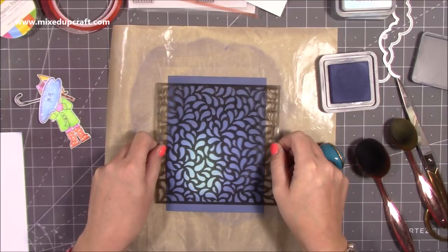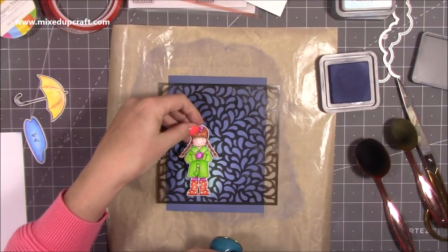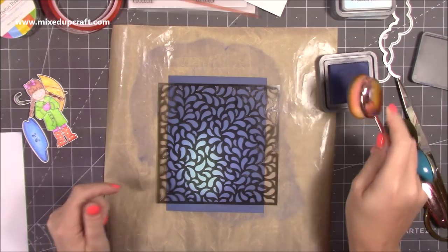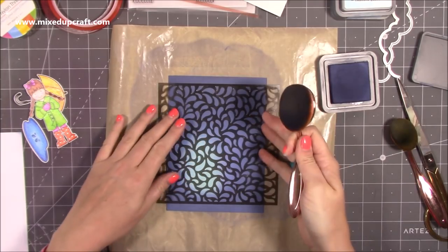But what I don't want it to do is take away from the beads that are going to fall, and obviously her as well. I think what I'm going to do, let's just go for it. So I'm going to go in again with the same darker colour, but because this has dried a bit more now, it should become a little bit more intense. I can always do this again, I'm not too worried.